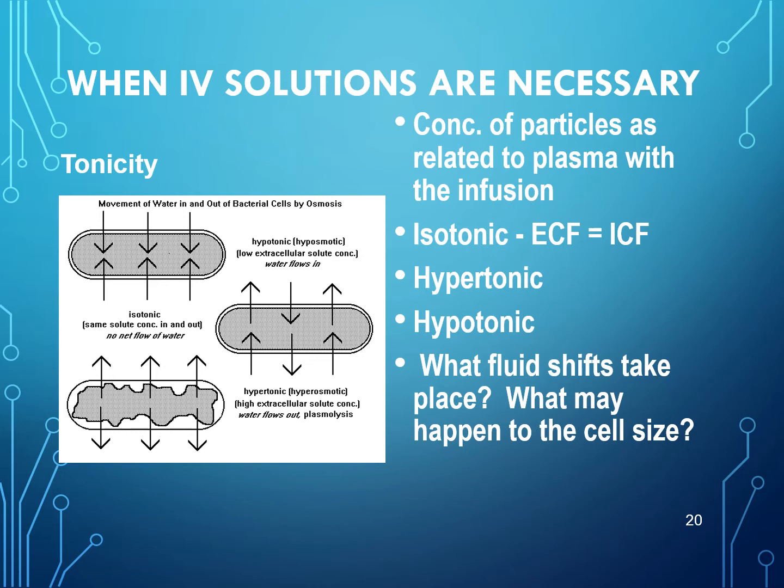Then we have our hypotonic solutions, which are going to be the top left, and it pushes fluid into the cells from the intravascular space. A smaller number of solutes, so it expands the cells. So think hypotonic, hypo, hippo. It turns the cells into little hippos. It expands them. It's used for cellular dehydration or hypernatremia.